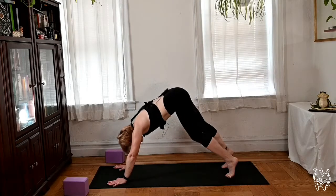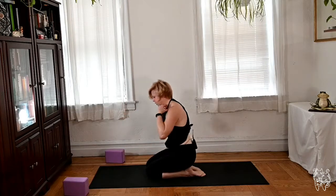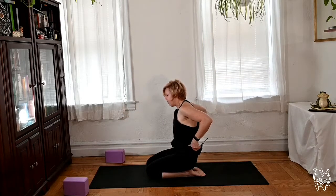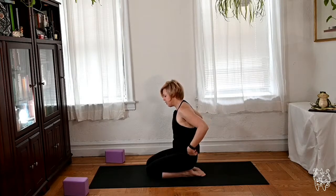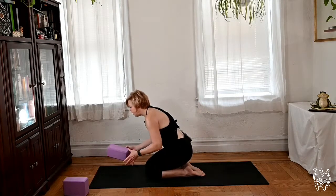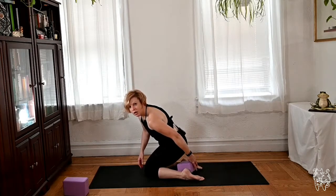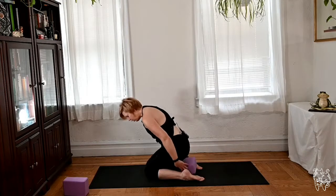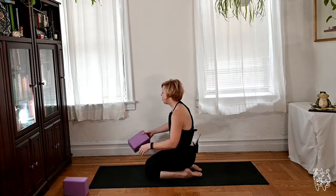Then bring both knees onto the mat. Have a seat on your heels, right? And just really quickly, this is going to look very different from person to person. So if you need to, you can always take a block or blanket rolled up between the ankles to relieve pressure on the knees. You can even roll up a blanket behind the knees and sit back. That usually feels good on the knees.